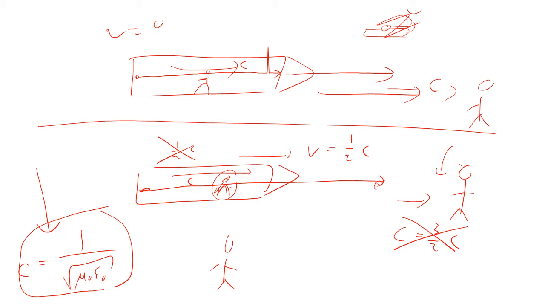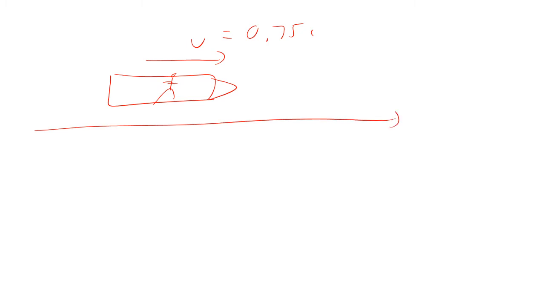Okay. So this is where Albert Einstein comes in here, and Einstein says it doesn't matter. Everybody's going to measure the speed of light the same way. So if you've got a spacecraft and an astronaut on the spacecraft going at 0.75 the speed of light, and you have a beam of light passing it, then a stationary observer sees the beam of light going at the speed of light, but the observer in the spacecraft also measures it going the speed of light.